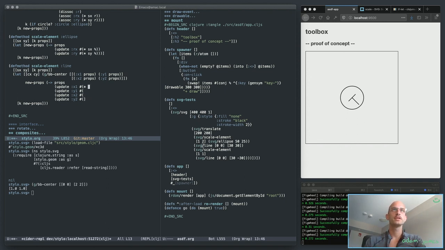So this function is just going to be x1 times scale x. This one is going to be sy.